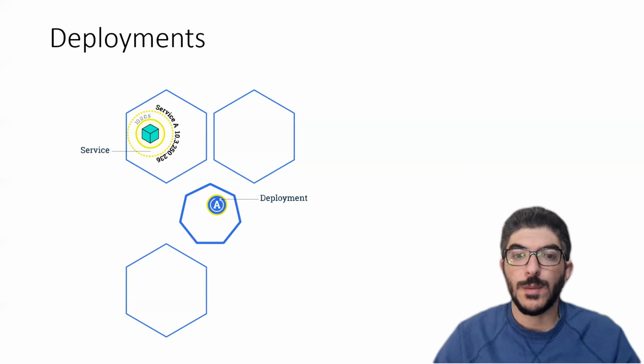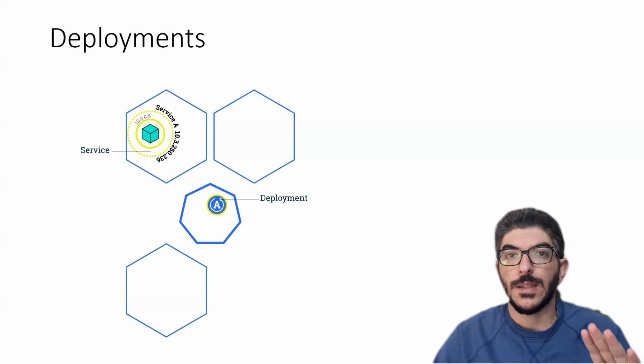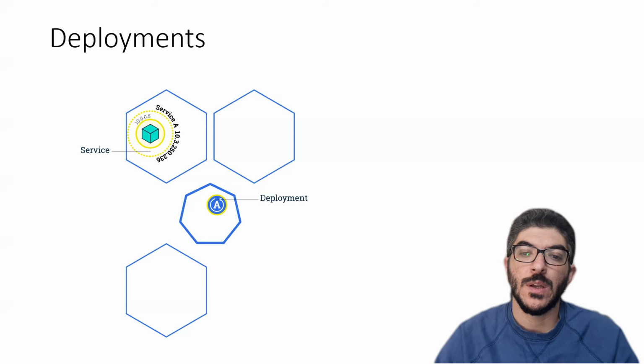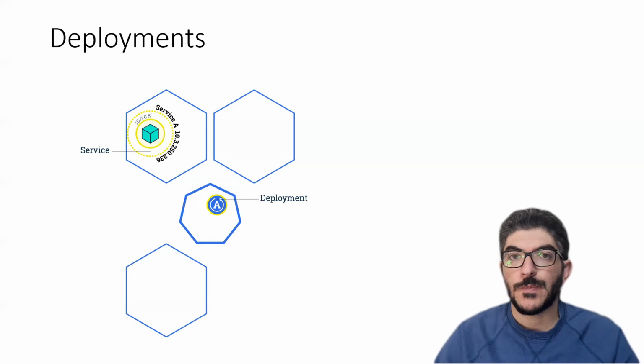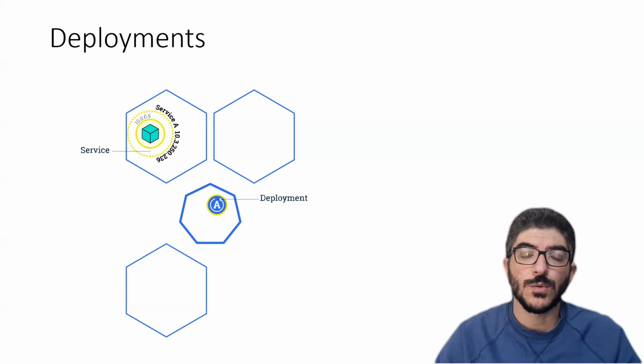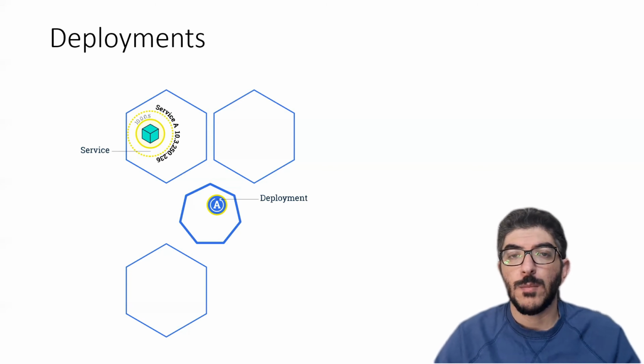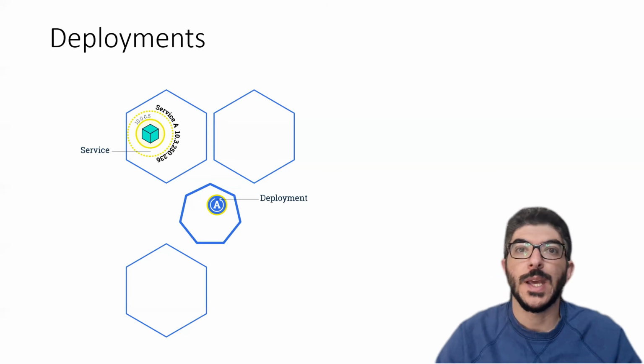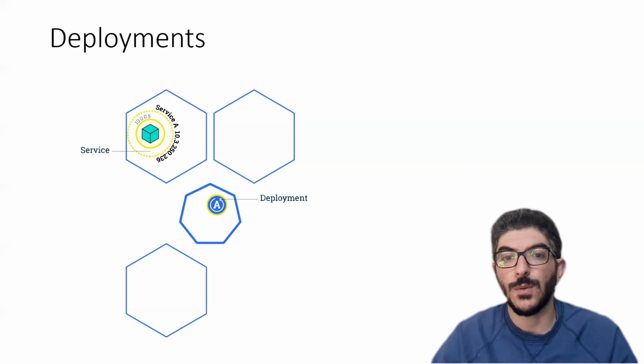So I'll create one deployment. I'll give the deployment version 1, and I'll tell it, create 3 pods of this deployment. It will create gradually 1, 2, 3 pods of version 1. And then I can update this deployment. I will tell it, update the deployment to version 2. The deployment will automatically create a new replica set, and it will try to reach the desired state by making it change one by one. So it will take down 1 pod, create a new pod with version 2 in the new replica set, and keep doing that until we reach our desired state.